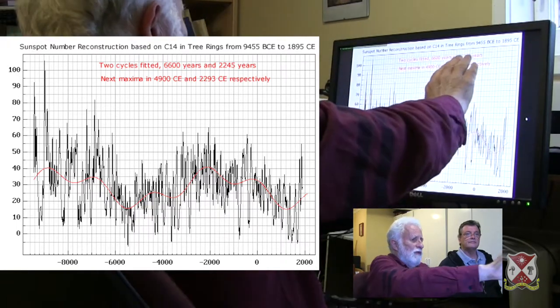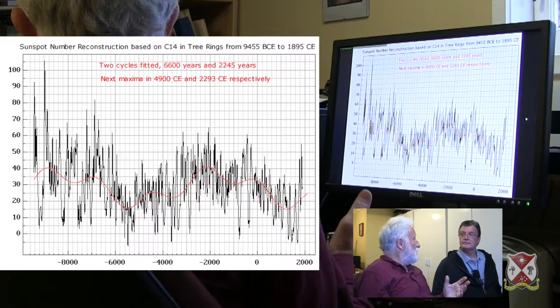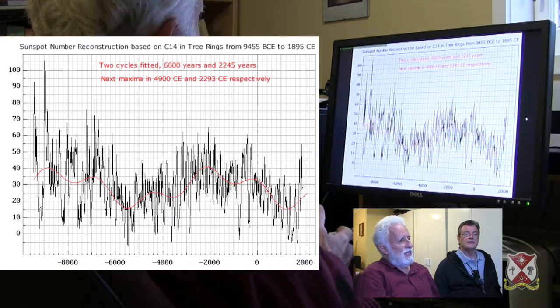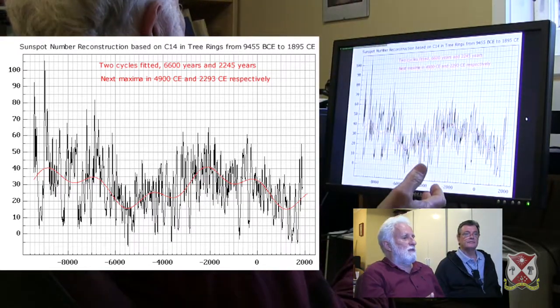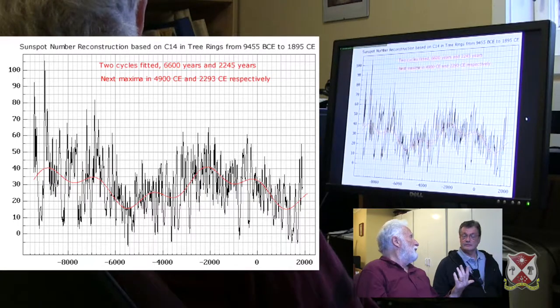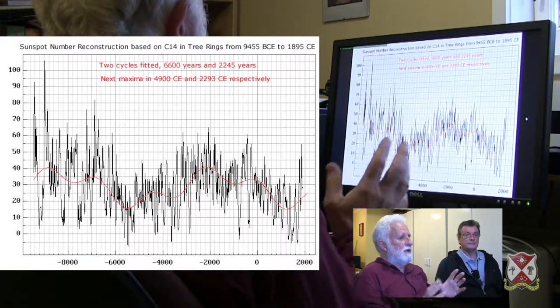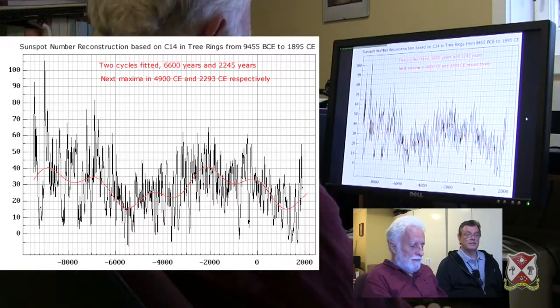We should say the 2,300 year cycle is reasonably well accepted as something that exists. The 6,600 year cycle is being stated as a possibility because we haven't got enough data to say that it's real. You'll find it in Wikipedia, but it's probably worth a little bit of a question mark on it. So I like to do this to say what's accepted. I would say that's a tentative one.